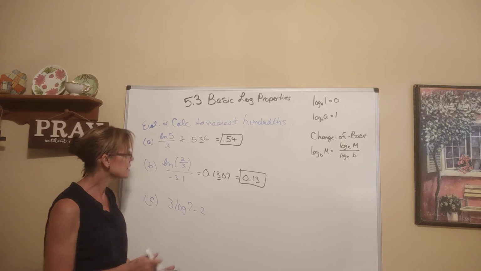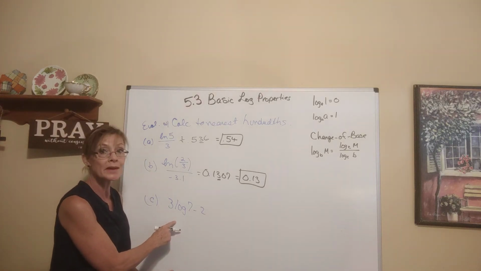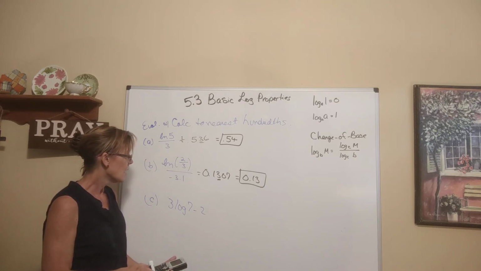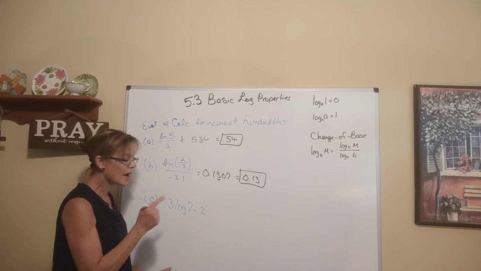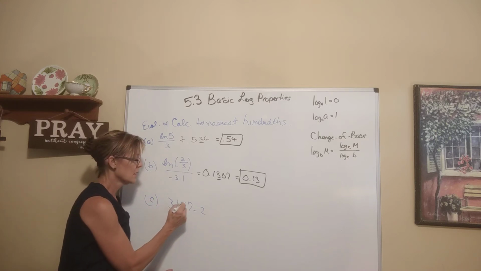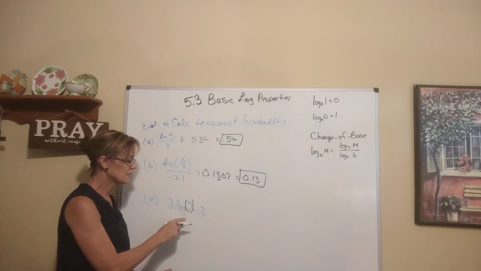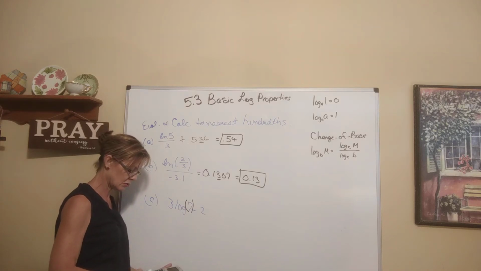We're going to say 3, and this time don't hit the LN button, hit the LOG button, and we understand this to be base 10 because we don't see anything written. LOG, and the parentheses of 7, and then close parentheses. So right here, this is the important moment. This is the argument of the logarithm. So you need to enter it 3 log parentheses 7. You close your parentheses, and then you say minus 2.